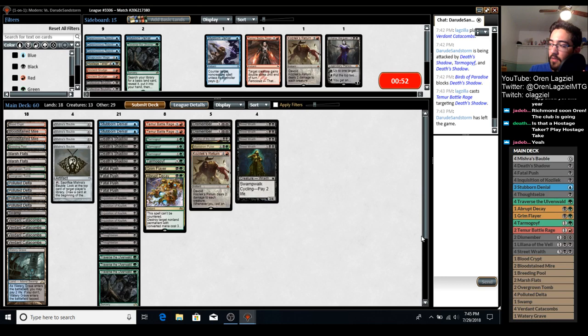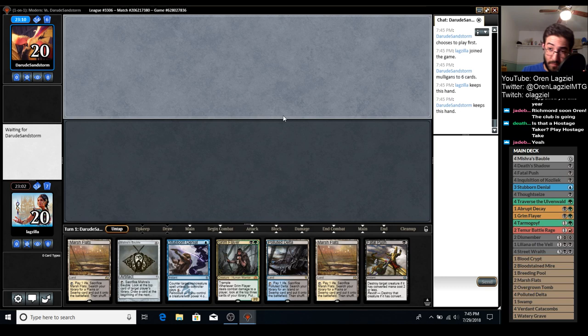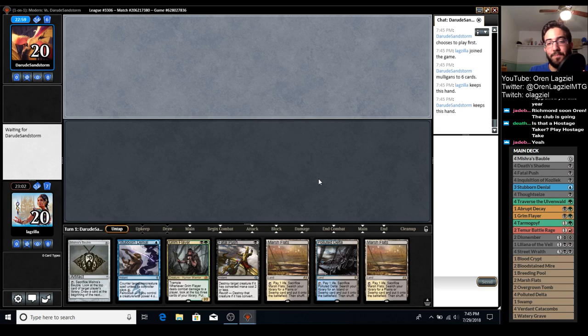All right, well, we have removal, we have Stub, we have Mishra's Bauble. This is a good hand. Hopefully they don't lead on Utopia Sprawl, because we don't have any interaction with that right now. But what we do have interaction for is a Mana Dork. Opponent mulliganed down to 6, kept a hand. Now they're determining their scry. They scry to the bottom. Always good for us to see.